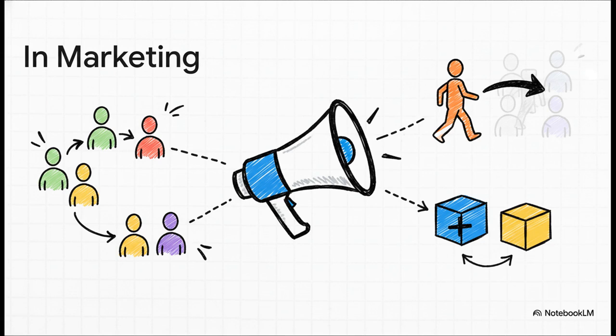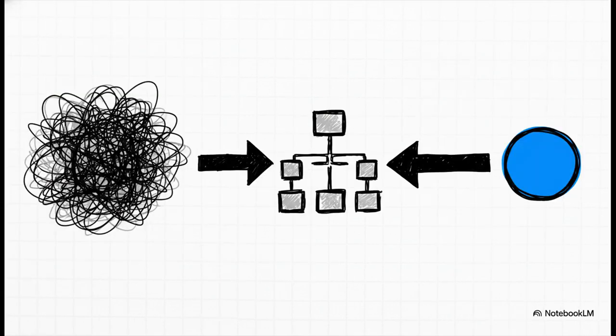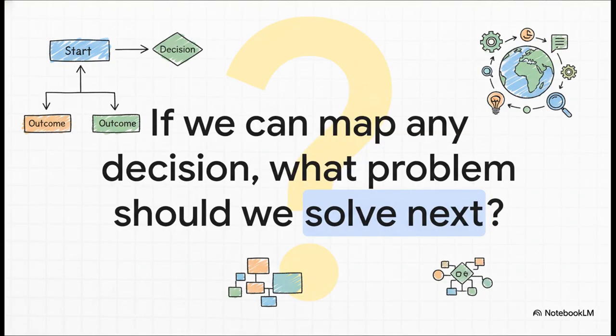And then there's marketing, where they're basically used to understand, well, you. They help companies group customers together for smarter advertising. They can predict who's likely to cancel a subscription, and they're part of what powers those product recommendations you see everywhere. When you boil it all down, that's really the magic of a decision tree. It takes these huge, messy, complicated piles of data and turns them into a set of simple rules that a person can actually look at and understand. It finds the clarity in the complexity. And that kind of leaves us with this really cool, big-picture question. If we have this tool that can map out the path to almost any decision, from something small to something massive, what's the next big problem we should aim it at?